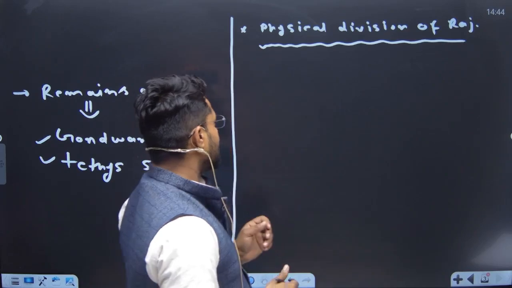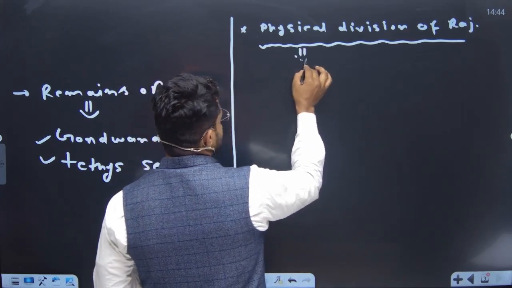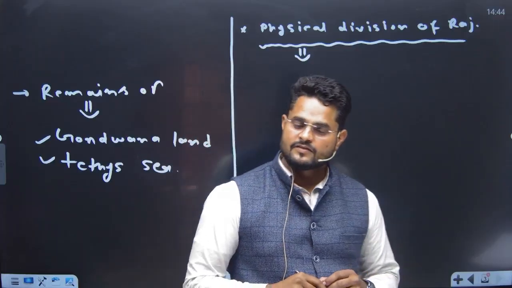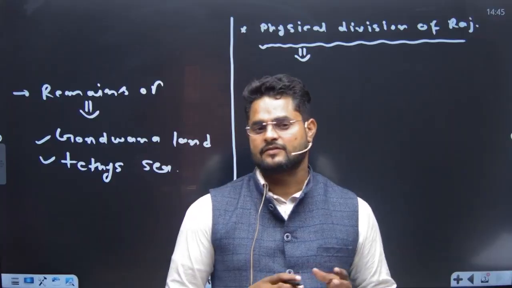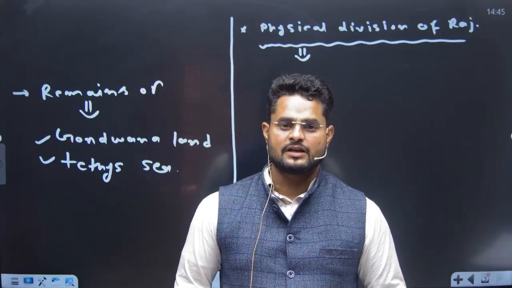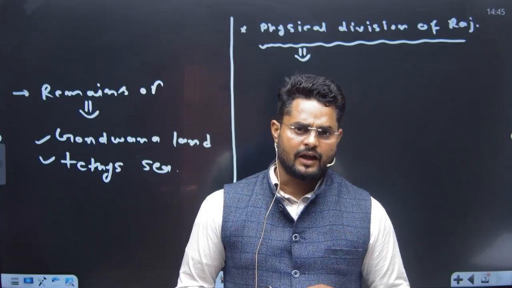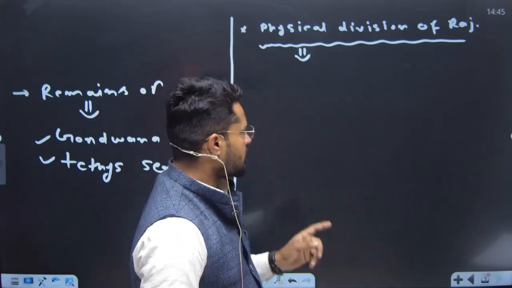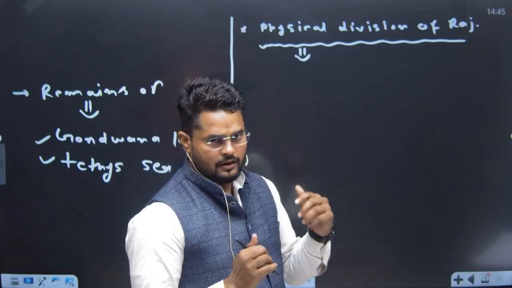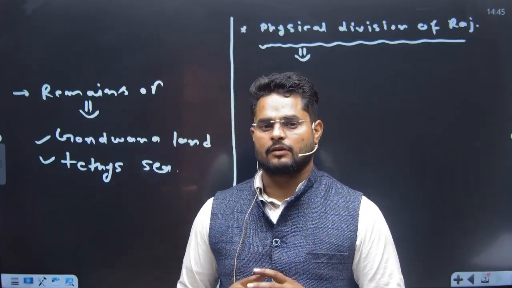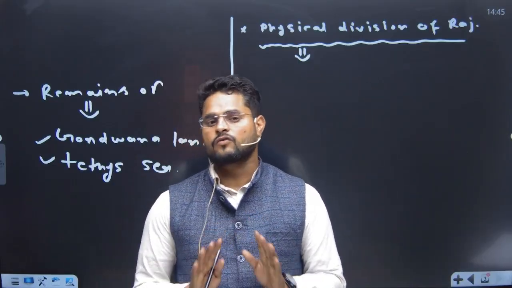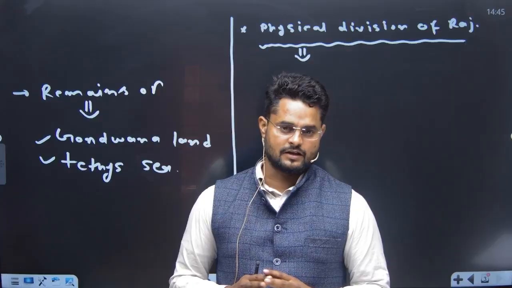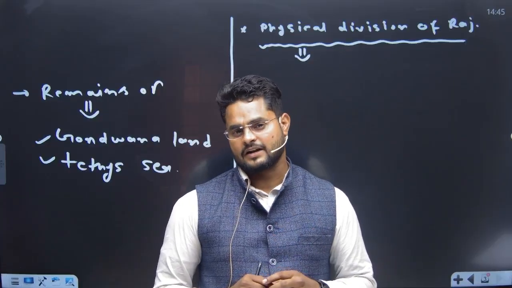But dear student, was Hari Mohan Saxena the first person to divide Rajasthan physically? A question is asked: who was the first person to divide Rajasthan physically? Is it Harimohan Saxena or anyone else? We will read the physical division of Harimohan Saxena, but he was not the first person to divide Rajasthan physically. Then who was the first person?